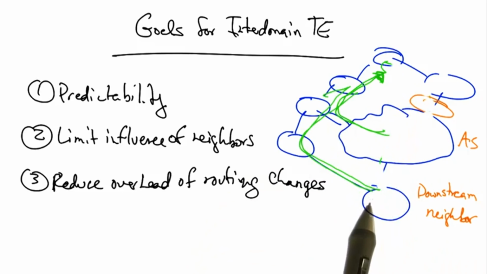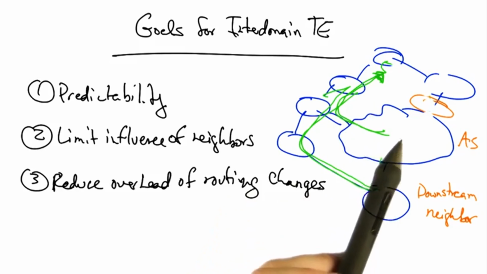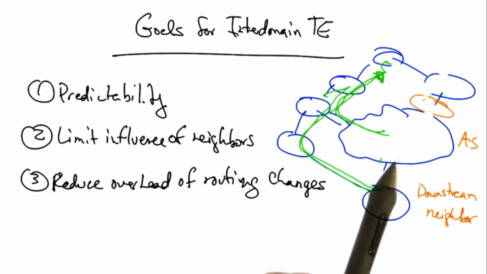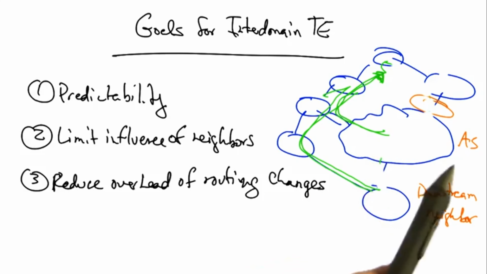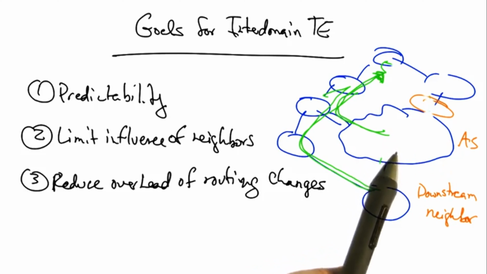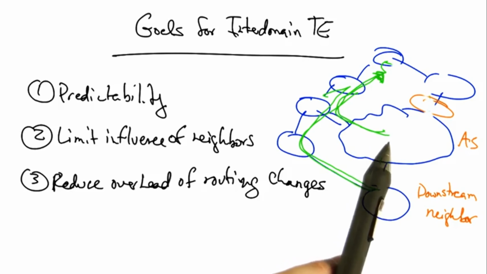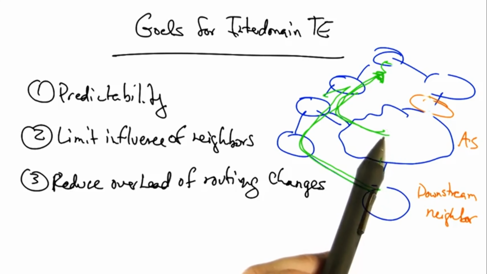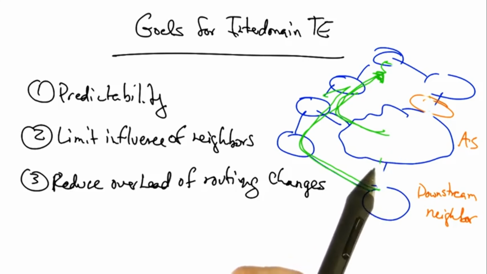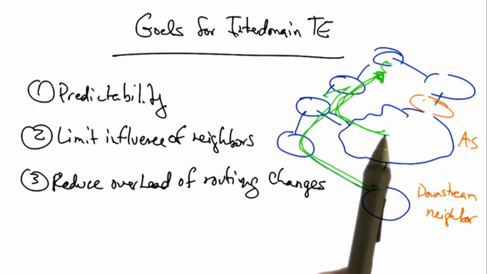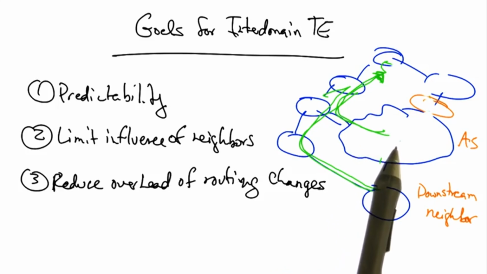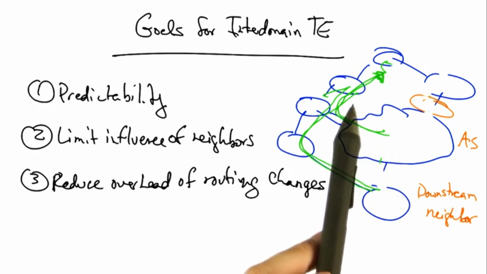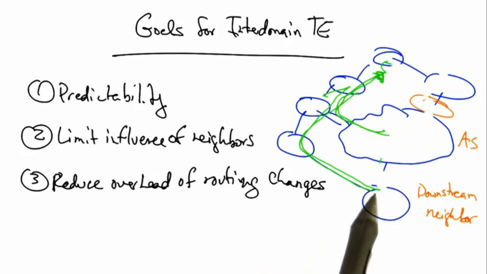In response, the downstream neighbor might decide not to send its traffic for that destination through this autonomous system at all, thus affecting the traffic matrix that this AS sees. So all the work that went in to optimizing traffic load balance for this AS is for naught, because the change that it made effectively changed the offered traffic loads and hence the traffic matrix. One way to avoid this type of problem and achieve predictable traffic flow changes is to avoid making changes like this that are globally visible.